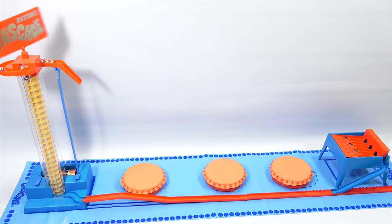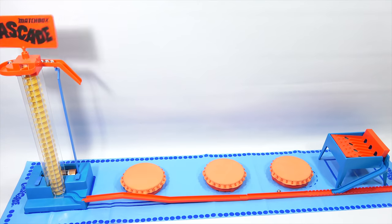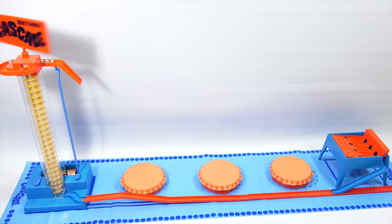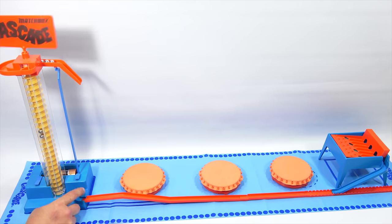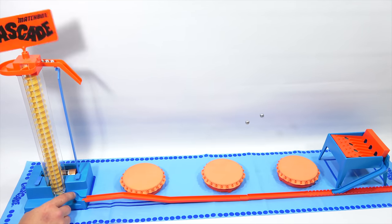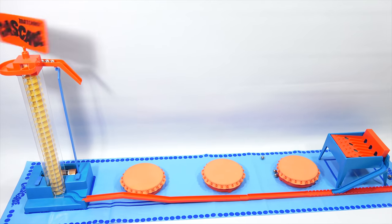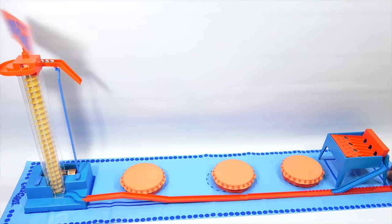Okay, so let's just do one. Try to do one. Okay, so it's that second drum. Oh, and look, that hidden one. Let's move that one a little closer. Very fidgety, very fidgety. Missed that drum now. Hey, marble on the floor. No, drum two. Okay, just missing drum two every time. It almost looks like it needs to go this way a little bit more. Let's see if we got it.